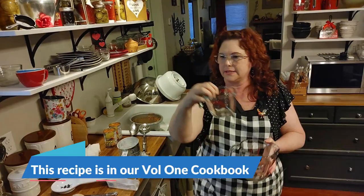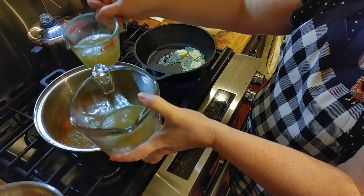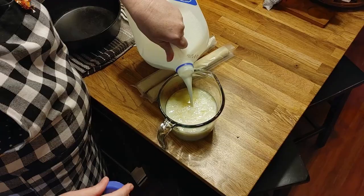And I'm gonna put a little milk in it too to make it creamy. So let's get out at least a couple of, there's one cup. Couple of cups, and then we'll add a little bit of milk to it too. So let's go ahead and put in a cup of milk or so. We're gonna make us some delicious gravy, y'all.